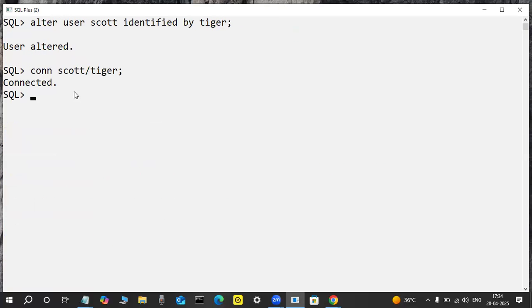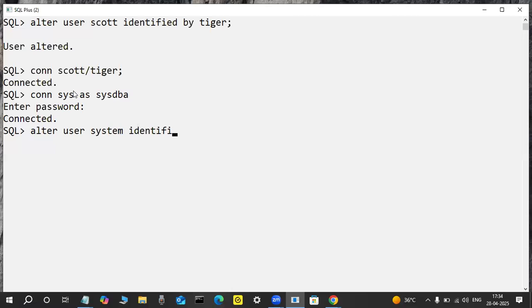Now, can we change the system user password also? Possible. To perform these things we first have to connect as the sys user, the admin user, the super user. Sys as sysdba, and the password is sys. Now alter user system identified by a password, like this.